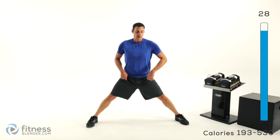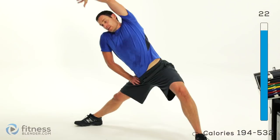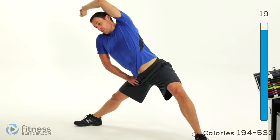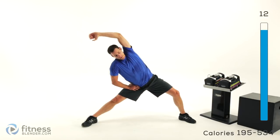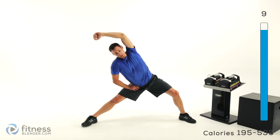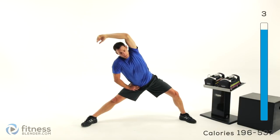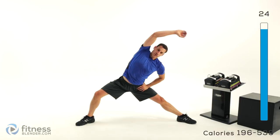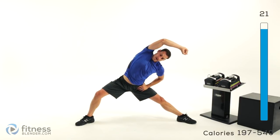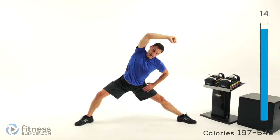Feet up nice and wide — drop to one side and lean back towards that straight leg. If you want to get a little extra torso stretch, bring that hand over top of your head, otherwise just hands on that waist. Trying to drop that hip down to feel that stretch on the inside of that thigh. Keep those lungs open, nice full deep breaths, keep that diaphragm working. Same thing on the other side — turn those feet, lean back towards that opposite leg, pull that arm over top of your head if you want a little extra torso stretch, mainly focusing on feeling that stretch to the inside of that thigh.